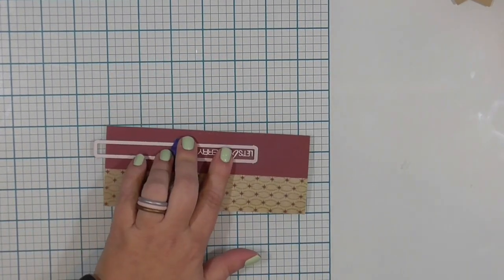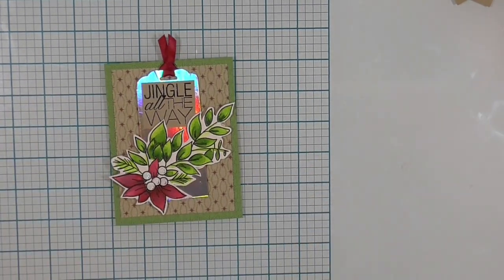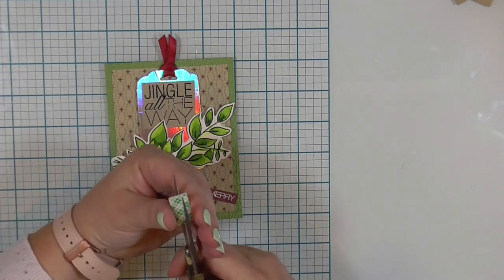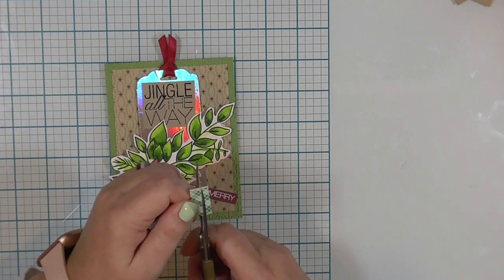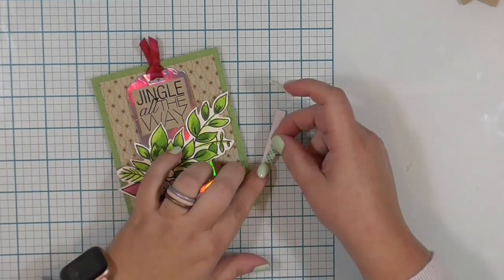Words are really hard today. I had to hit the ground running today and my brain has not caught up. Okay, so I have trimmed out that sentiment and what I did was I lined up the left hand side with the label die and then I lined up the right hand side with the label die. So they both had the same kind of finished look on the end.